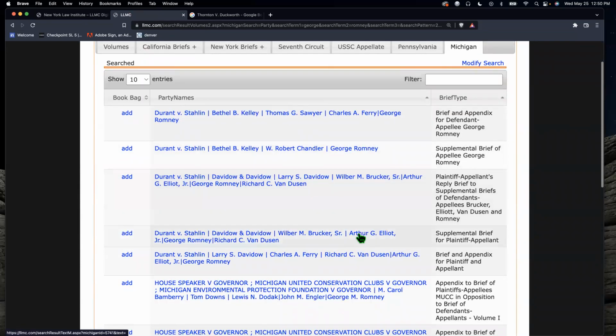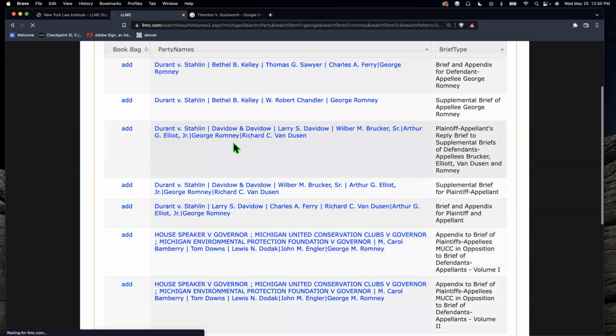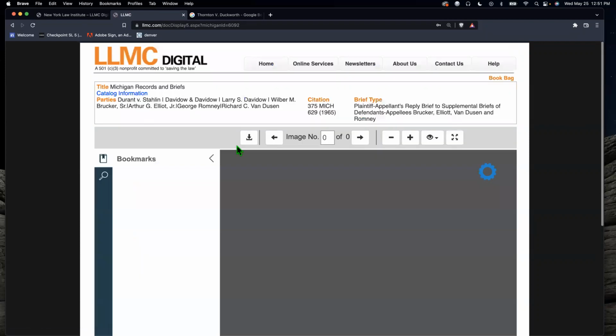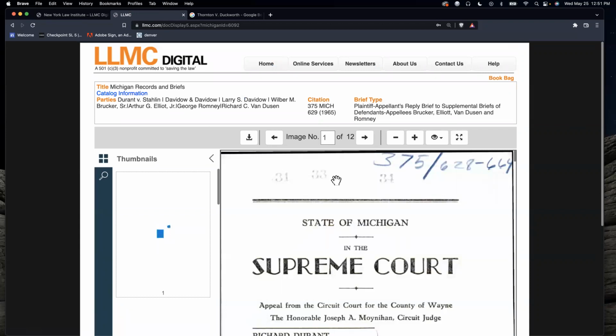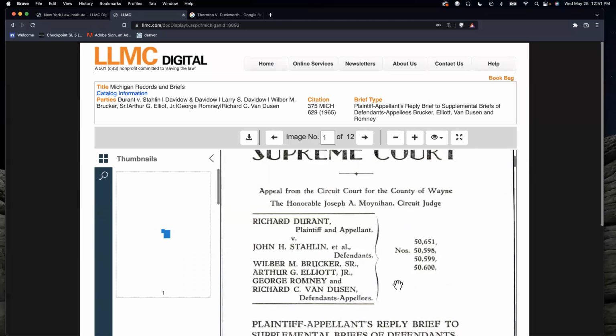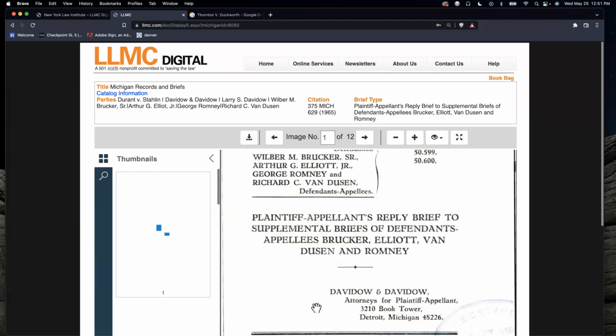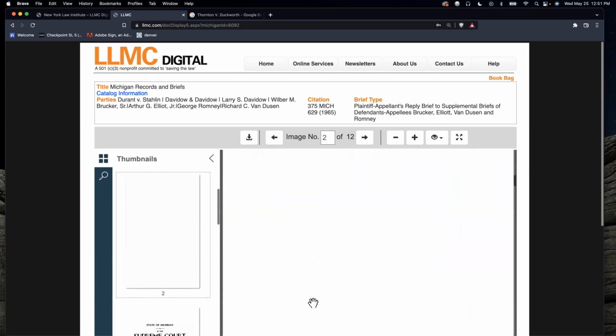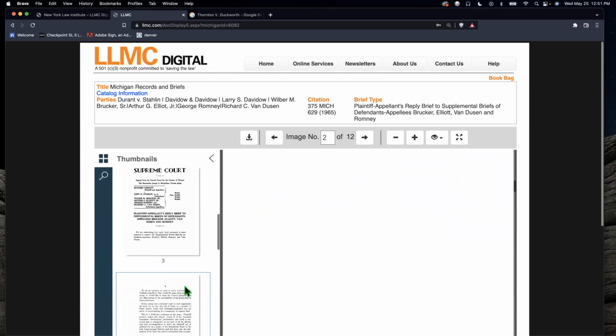Once again, you're getting party names and what brief type we're looking at. Is it a brief? Things of that nature. And then you can click on the party names and it will take you right to the document. And once again, these are really nice scans. Right now, the coverage goes from the 60s to the 80s. This is one of our new records and briefs collections. So once again, hate to sound like a broken record, it is ongoing, but these things are there. And you can see George Romney was a defendant in this case. We've got some docket numbers listed there. And these are nice, clean color scans, so you can really see what the original looked like on LLMC.